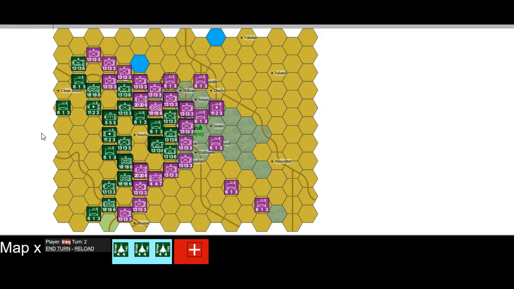I think the question, in my mind's eye, is do the Iranians actually have enough to do this in theory, or is it always going to be a crap shoot? Because it does look as though the Iraqis are giving as good as they're getting. It just so happens in this situation the Iraqis have lost two units, the Iranians haven't lost any, so the Iranians could be moving towards the advantage on that.